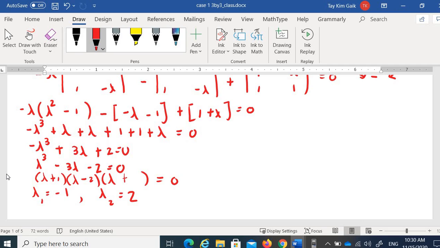Okay, let's say I guess it is plus 1, hence you just multiply the constant parts: 1 times negative 2 times 1, you get back negative 2. So the repeated value is actually lambda equal to negative 1. Because if you guess the repeated is lambda equal to 2, then this will be minus 2, so minus 2 times minus 2 is 4, times 1 is 4, which is wrong. That's why the repeated eigenvalue is actually lambda equal to negative 1.